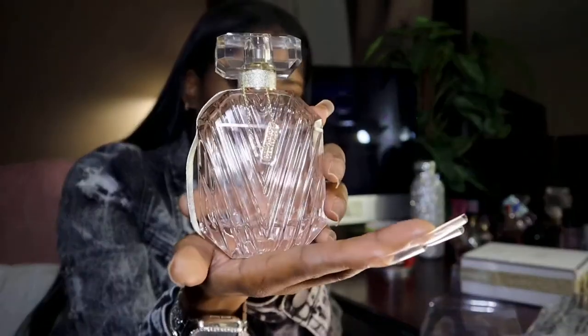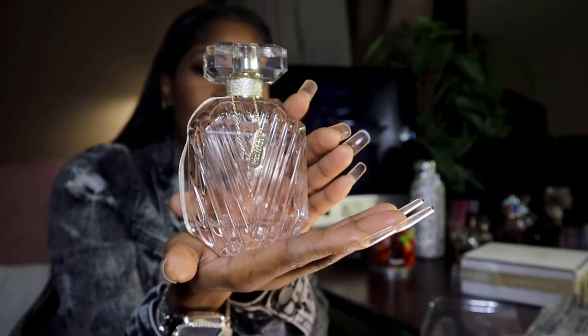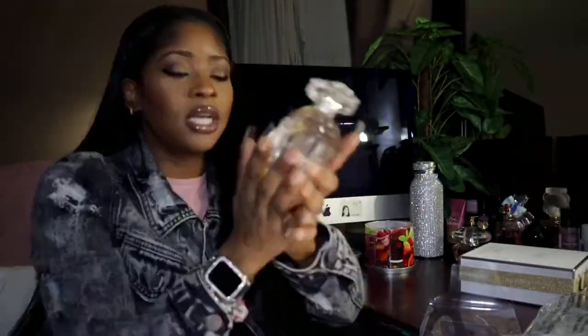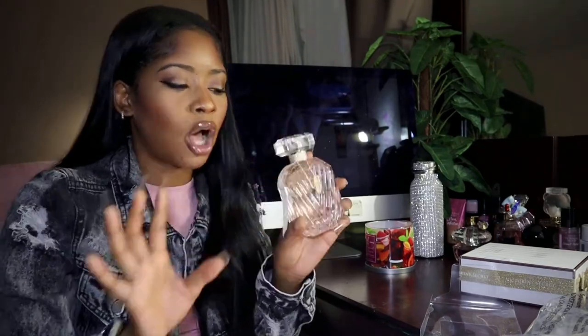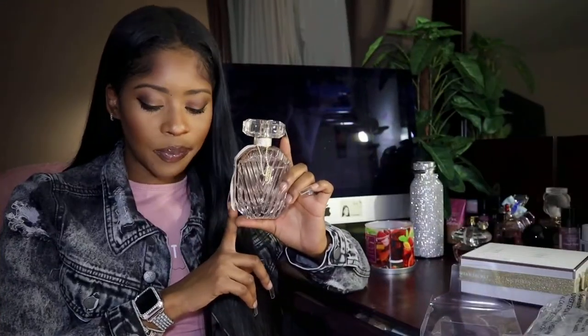This is what the bottle looks like. This is limited edition, so I'm going to go back and get another one probably for Black Friday, because it is so freaking nice. In the bottle I smell Bombshell — it just smells nicer, like a romantic perfume. I do like romantic perfumes, and I would classify this as a soft romantic — not so romantic that you can't wear it in the early daytime, but a soft romantic.